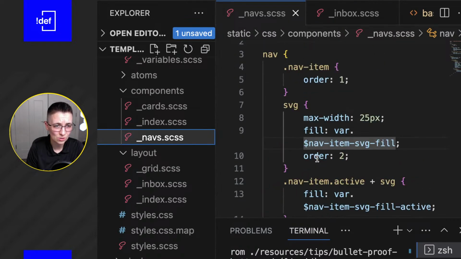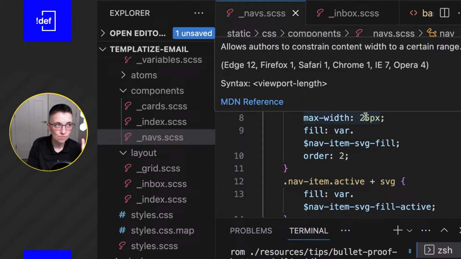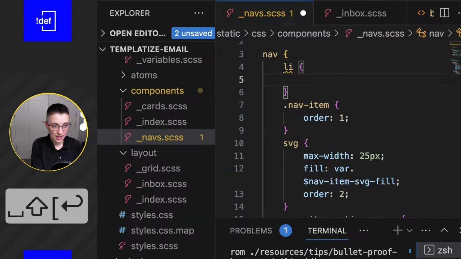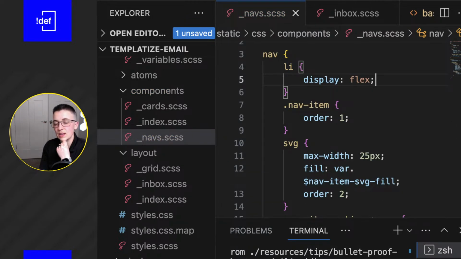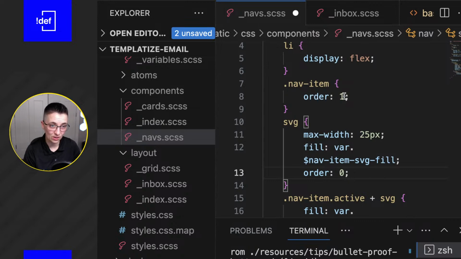So we also need to grab our count. First we need to set, if it's a nav and we've got our list item, that's going to be a display of flex. We also want the direction, which is fine, it's going to be a row automatically. That's correct. And then the last thing we need is to account for our ordering. So we want the SVG to be the very first thing, so I'm actually just going to set it as 0.